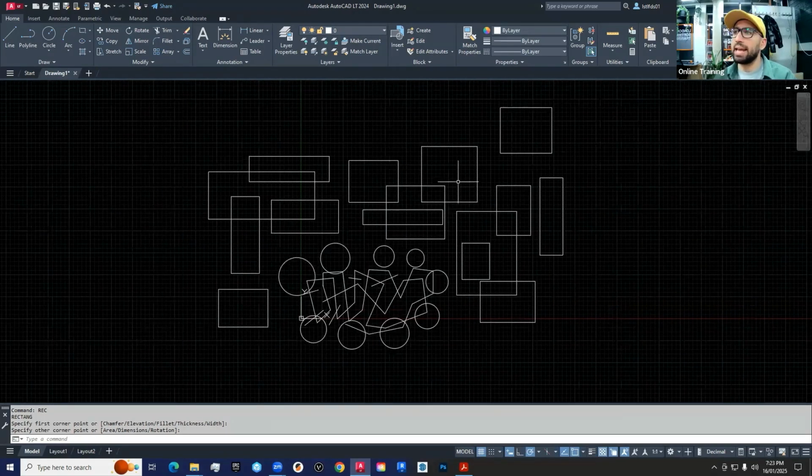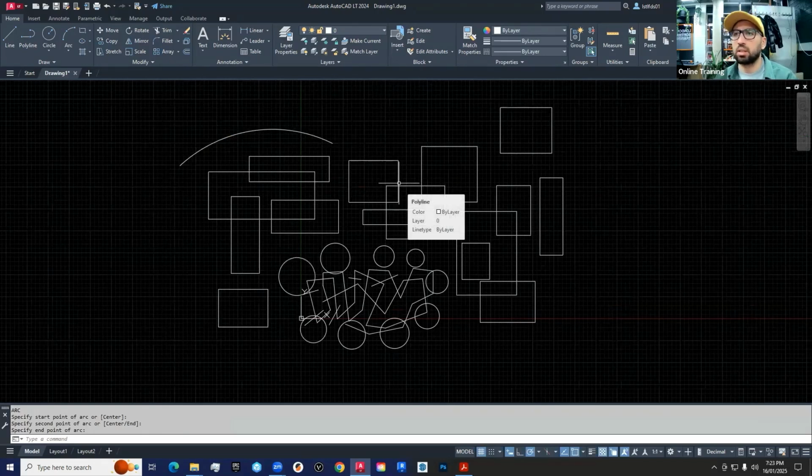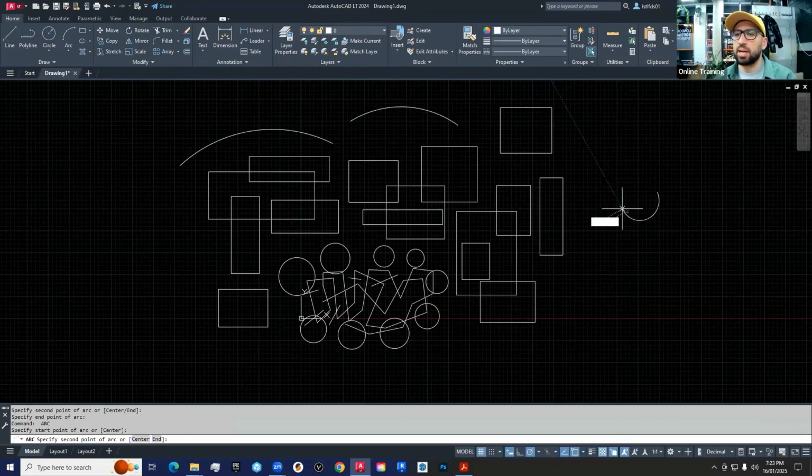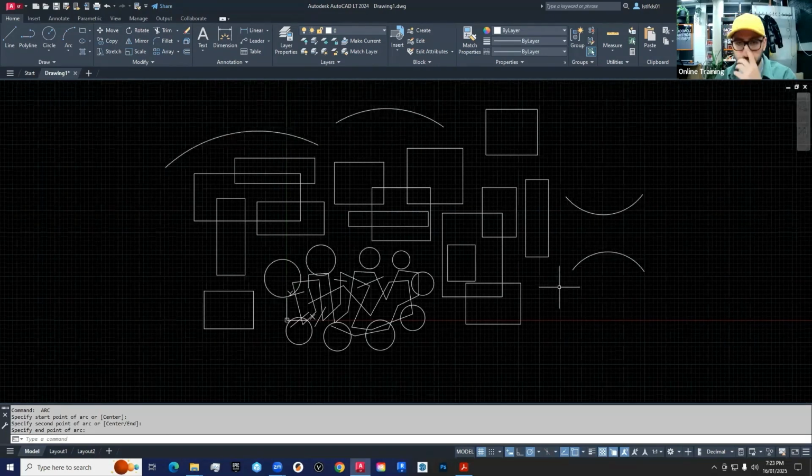Let's create an arc. A, enter. You click on 3 random points and it just connects them with an arc. There are a lot of other methods that you can use, but this is the basic one. A, enter. 1, 2, 3. Smiley faces, frowny faces. Yeah, just a couple of arcs. I'm going to show you better ways to create arcs later on using radiuses and start and end points.